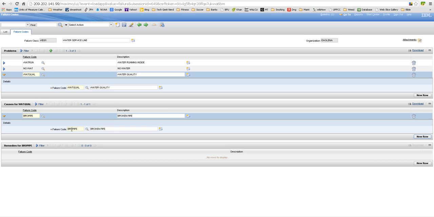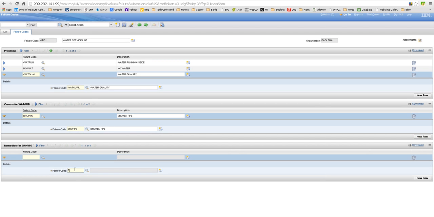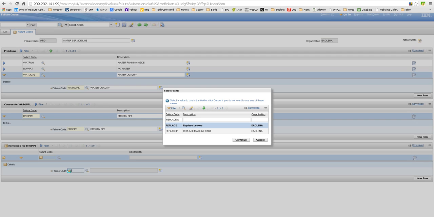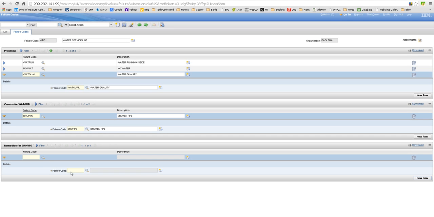And we've already used that before, so it auto-populated the box. That one's come up with a question box. In other words, it sees several options. So in this demo, somebody has used replace and replace brakes and replace EP, replace machine part. We don't want to use either one of those, so I'm going to hit cancel. And it removed those codes there.